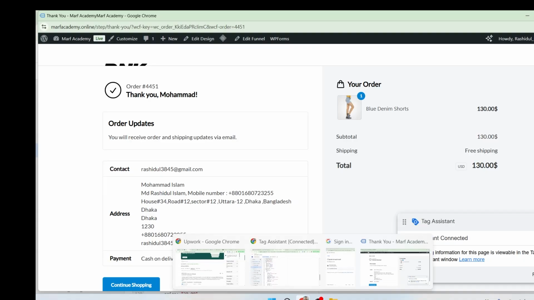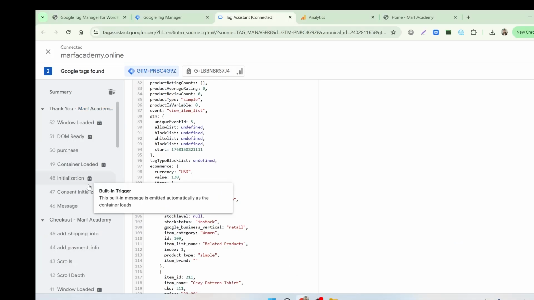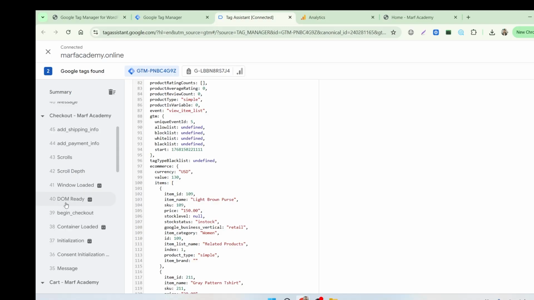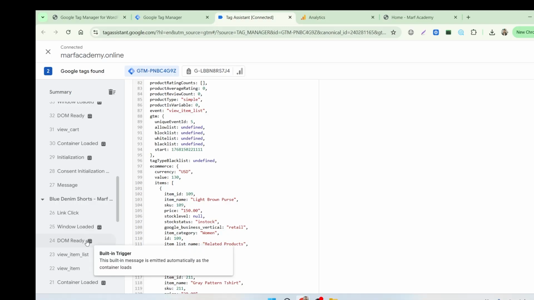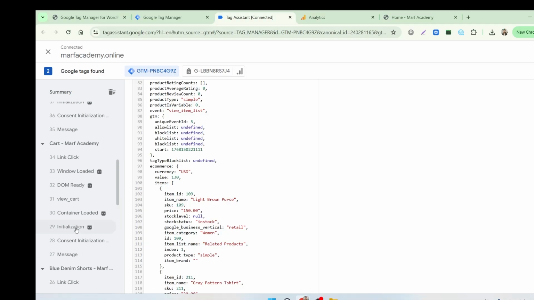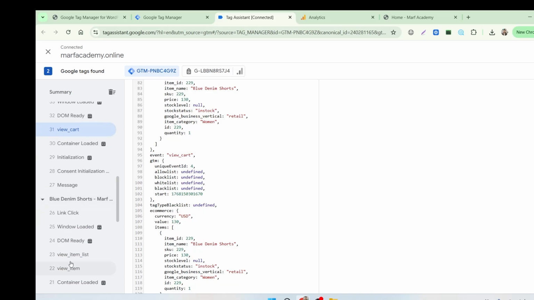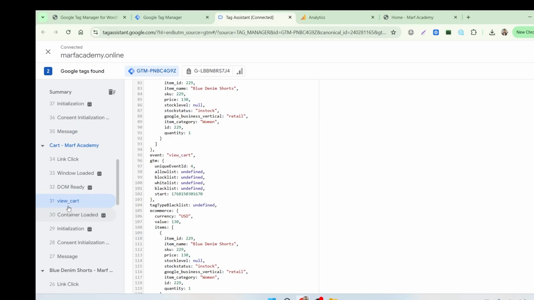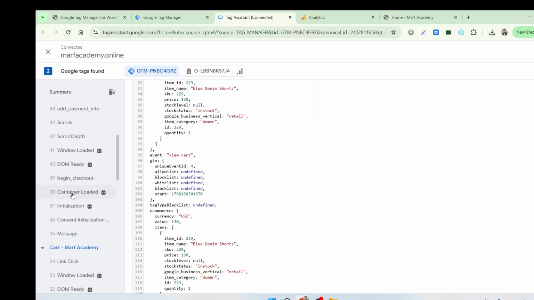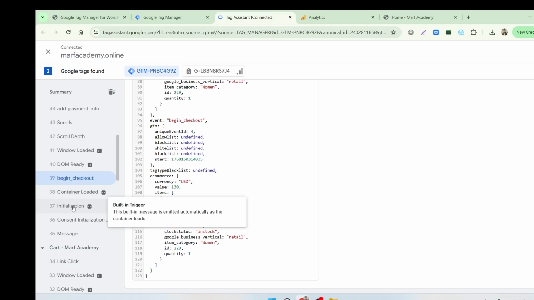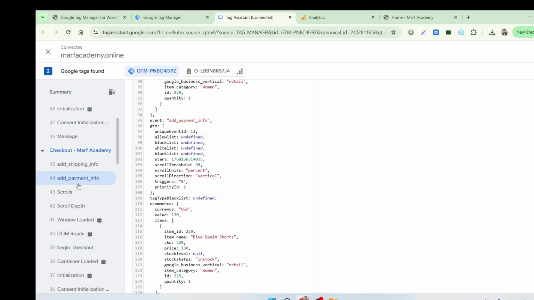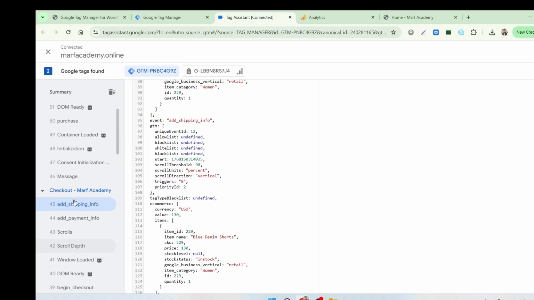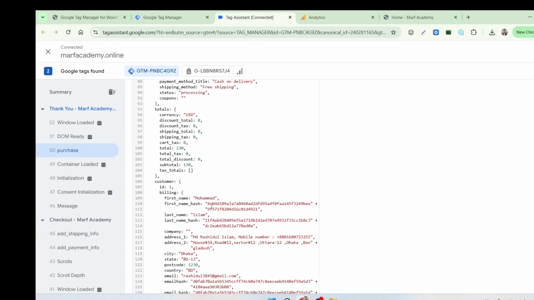So let's see in the tag debug view, and under the debug view we can see all of these e-commerce events, that is view cart, and we can see begin checkout data is available here, and add payment information, add shipping information, then finally purchase.